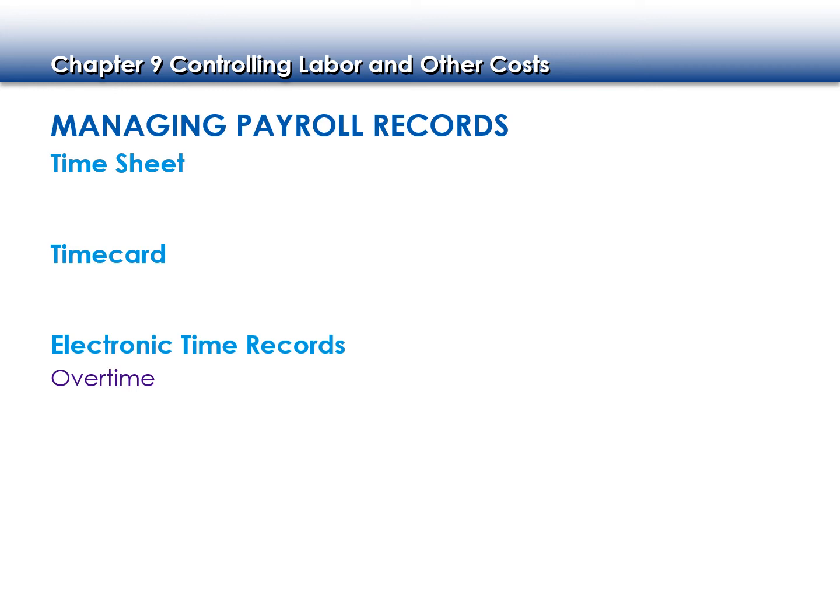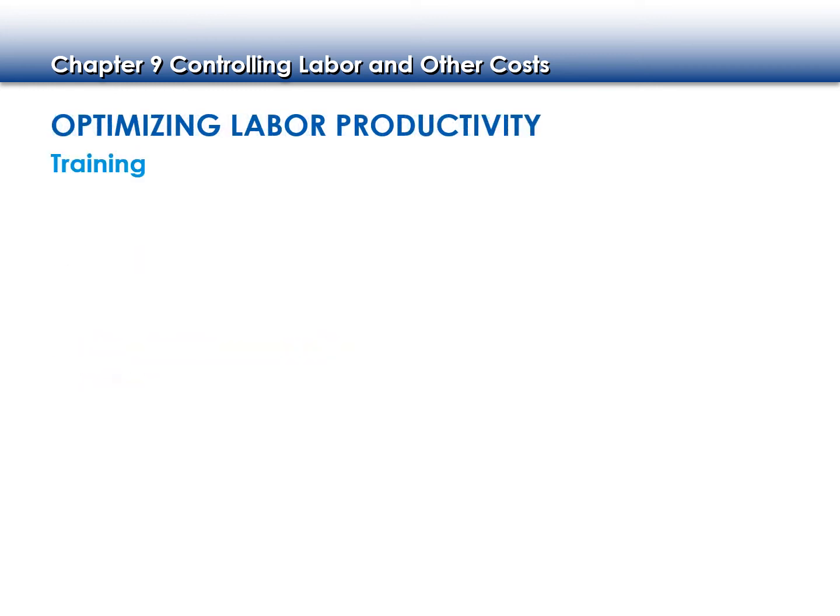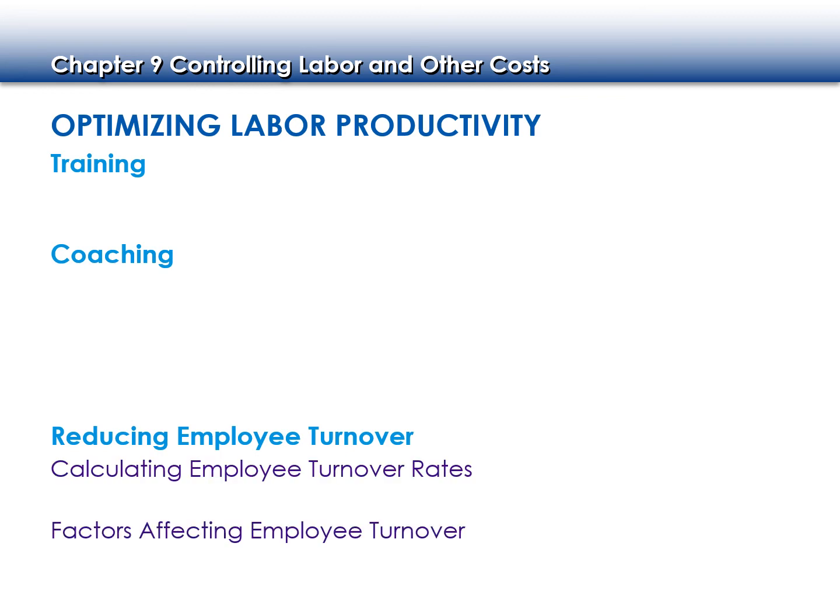And so the last thing I want to talk about is how we can optimize our labor productivity. Of course, I know most of the time on-the-job training, OTJ, is typically how we do training in the hospitality industry. We say, hey, jump on the line, start doing this, follow this recipe, or follow this server and watch what they do. And with training, the more effective our training program is, the better.